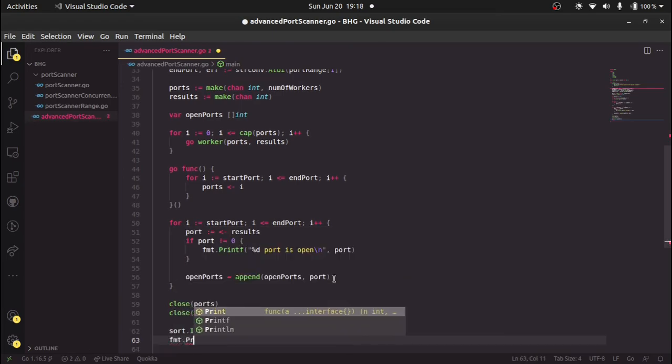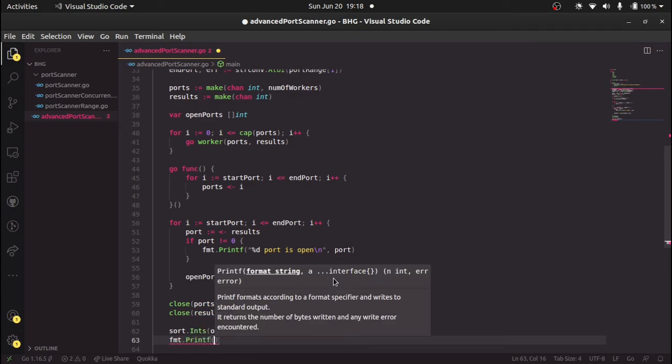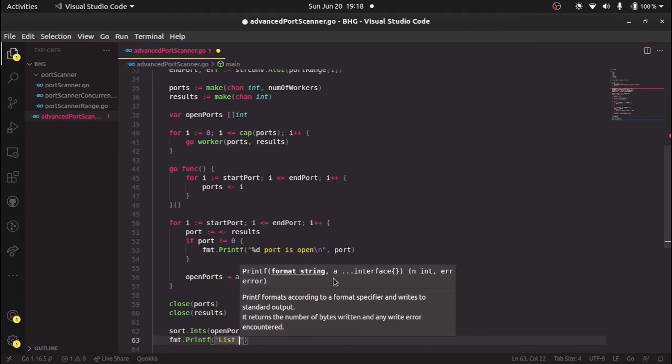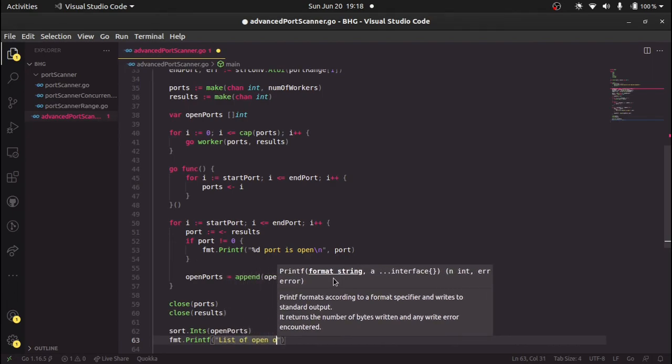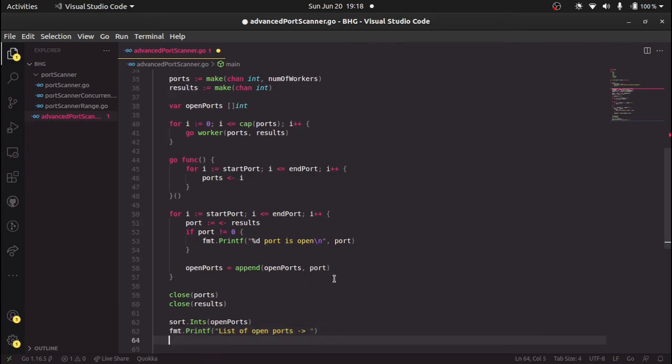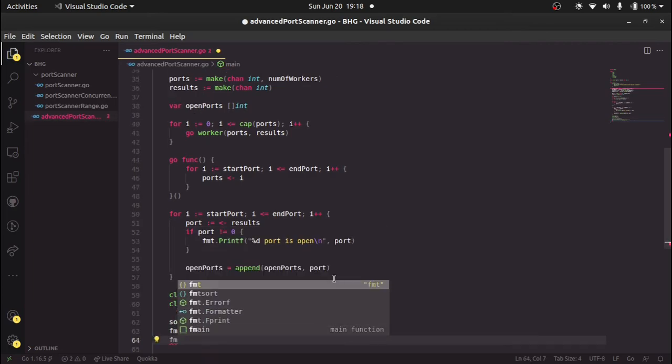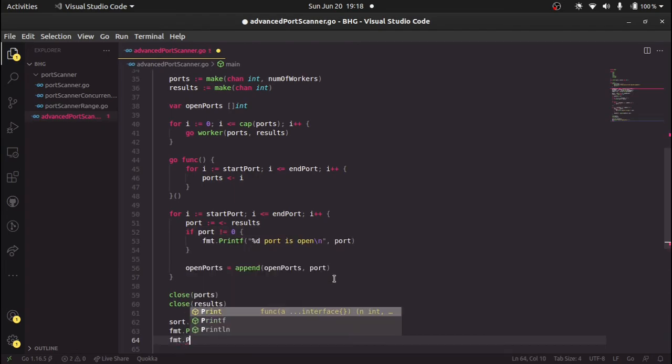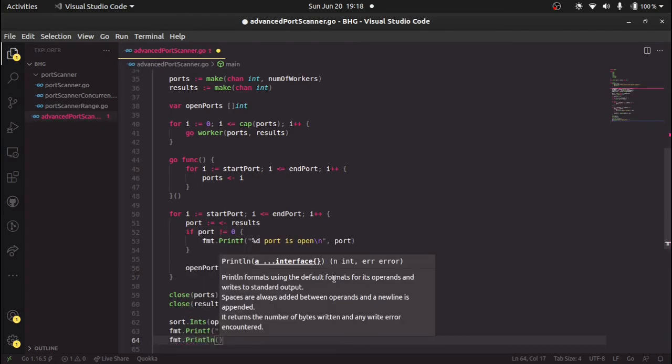Next we'll print the sorted slice of open ports. We'll say first list of open ports, and yeah, this will be fine, I think. And the final thing will be to print the list.